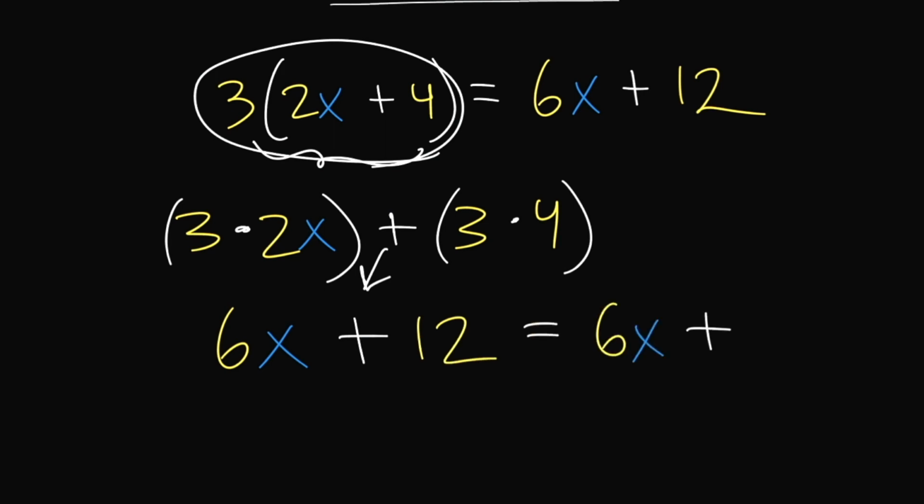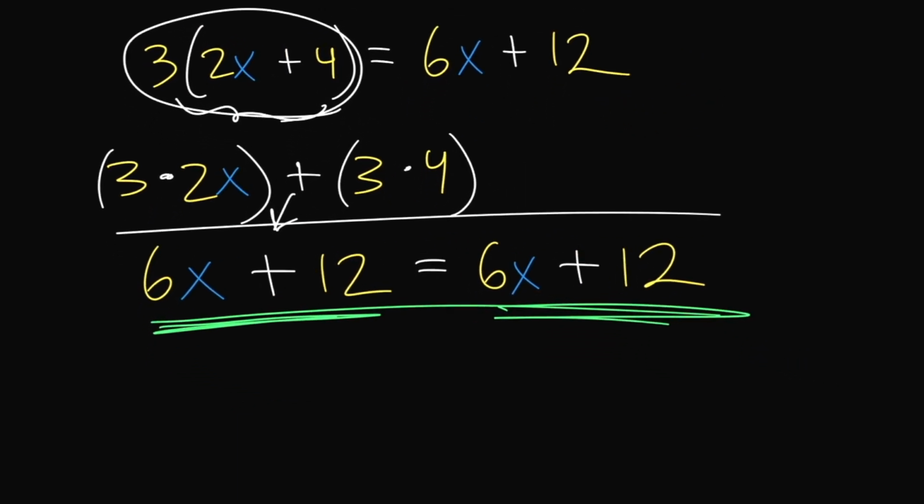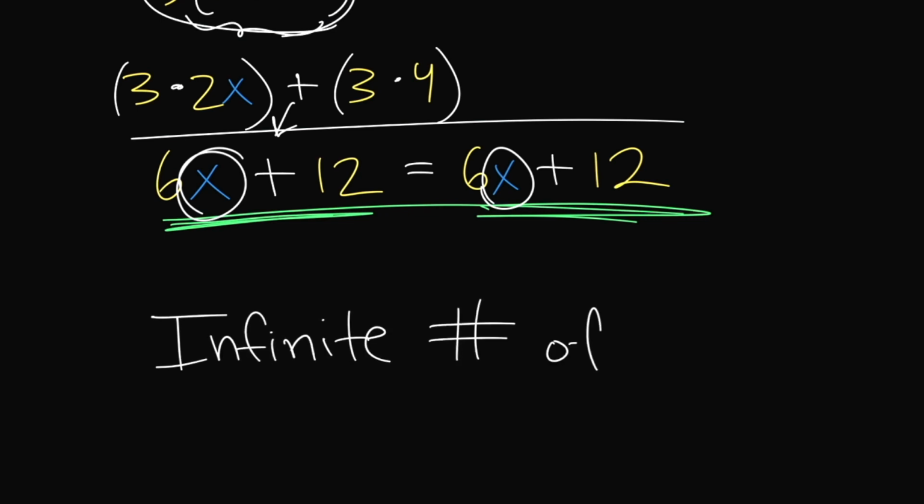And we're going to rewrite the right-hand side of our equation down here. It didn't need any simplification. Both the left-hand side and the right-hand side are the identical expression, and so it doesn't matter what we put in for x, because our x is always going to be the same number on both sides. That means that these expressions are always going to equal each other. And in that case, this equation has infinite number of solutions.